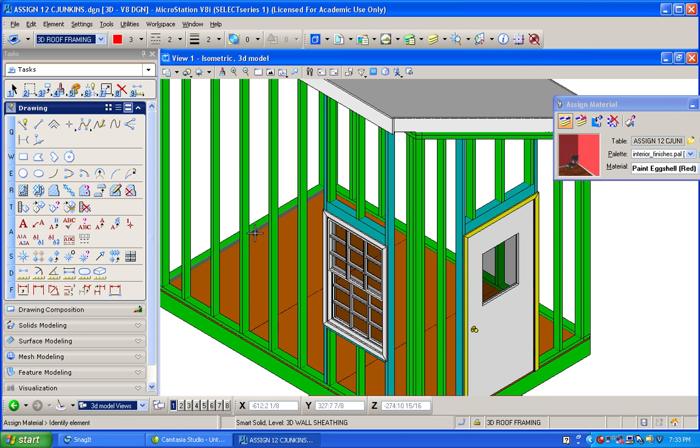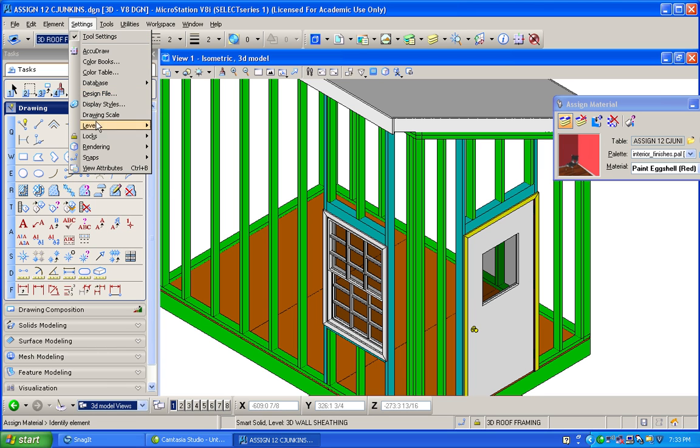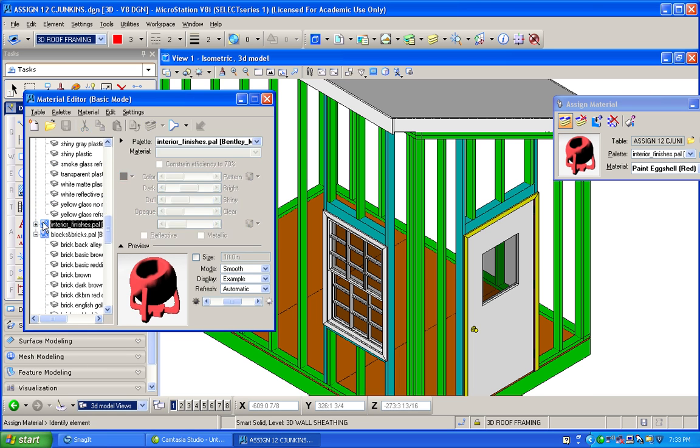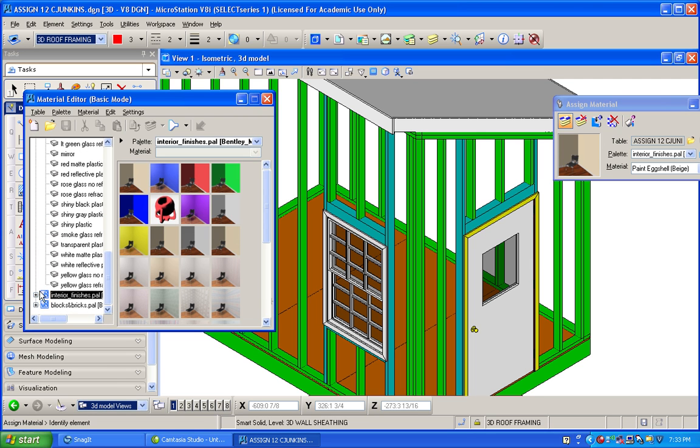So we can see the studs. And I want to make those look like wood. We have a number of wood grains that we can put on here. Let's just try one. Rendering, assigned materials. Rendering materials, sorry. We can bring some of these up so that it shrinks the menu a little bit.